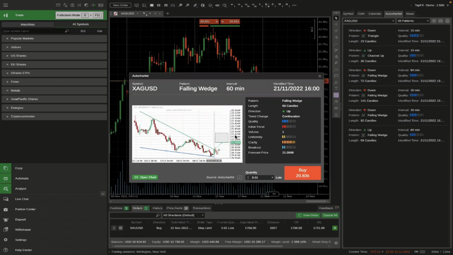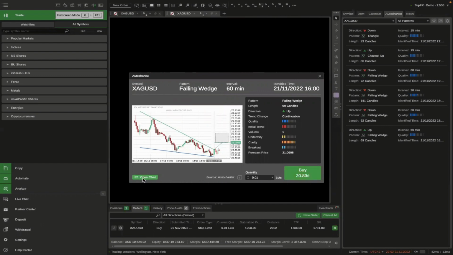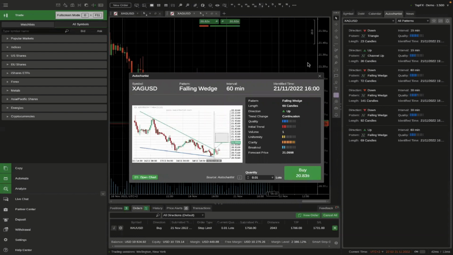21,980 and 21,416. So this is the zone for this pattern. However, let me just open this chart, because $21 and yes, $21.49. Okay, $21.09, $21.41. Okay, that's everything. There's no comma here, so I thought, oh, very strange price for an ounce of silver. Nevertheless, it looks like this is a continuation pattern to the upside, identified at 4 p.m.